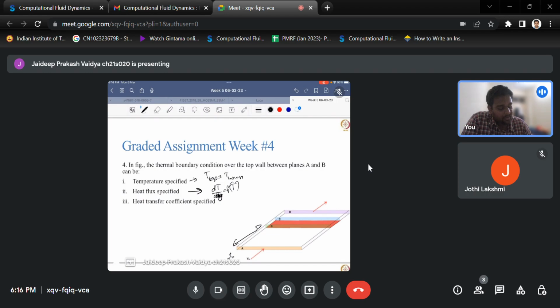If the heat transfer coefficient is specified, we are assuming there is convective heat transfer happening over here. That does not directly determine what the temperature is at the top, or the thermal boundary condition at the top or the bottom cannot be done using the heat transfer coefficient. If just the heat transfer is given, we don't know if it's just the heat transfer is taking place, or if there is any condition over there happening. So only 1 and 2 can be done. It generally comes into picture when the whole top plane is exposed to air or any other fluid. But in a solid wall, we don't generally have a heat transfer coefficient specified problem. So only option 1 and 2 are correct. Option 3 is wrong here.